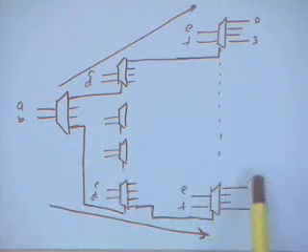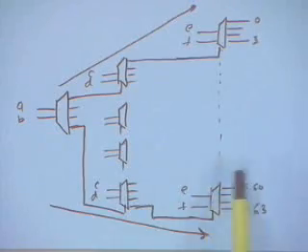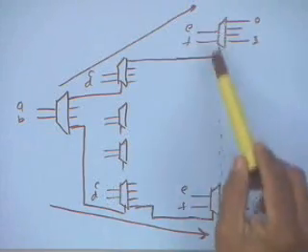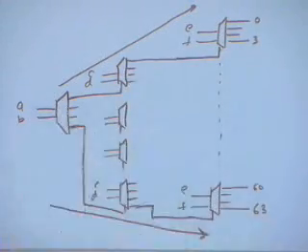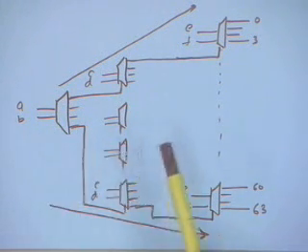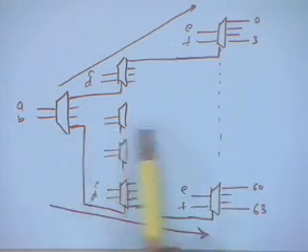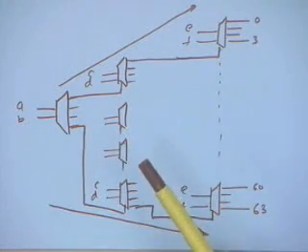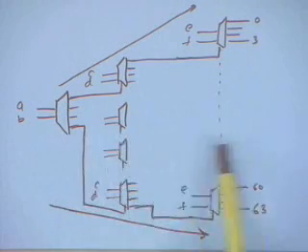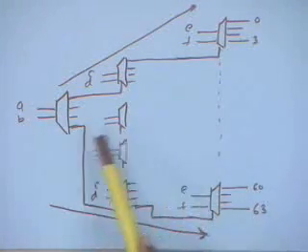Advantage, of course, of this decoder is that I can build a very large decoder using, so in this case I will require 16 over here, 4 over here, and 1 over here, 21 decoders of 2 to 4 to implement a 6 to 64 decoder. But the delays add up, you can see that the delays add up logarithmically, just like the height of the tree. So in this case the delays are going to add up because there are 3 levels here.